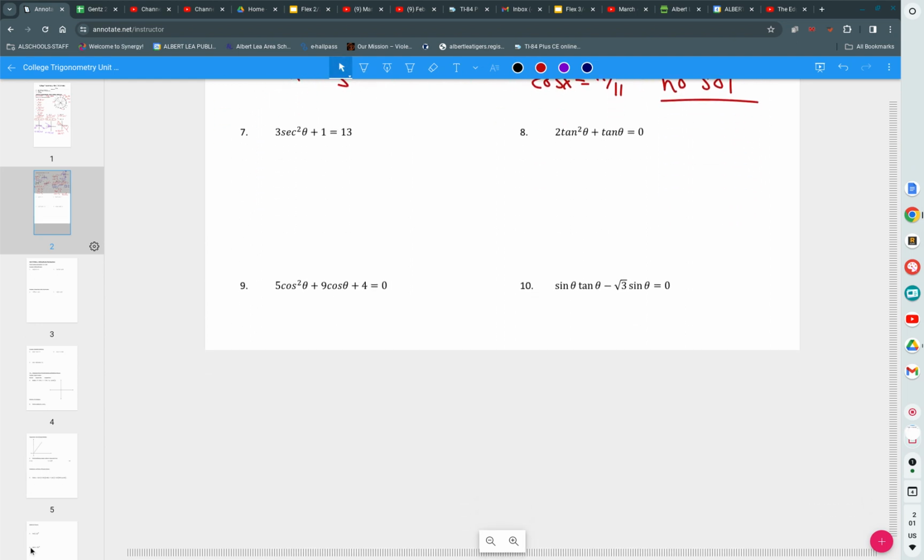What's different about number 7? It's a squared. That doesn't scare us. We know what to do. We're going to start by subtracting 1 from both sides. And we get 3 secant squared of theta is equal to 12. We divide by 3 and we get secant squared of theta is equal to 4.